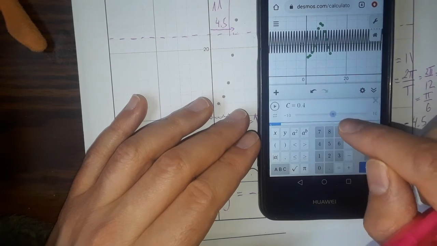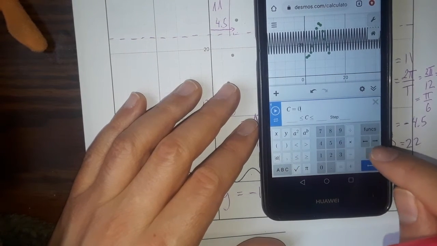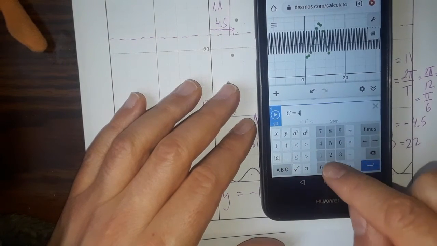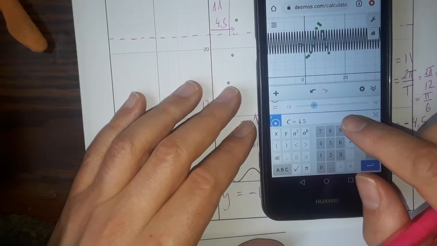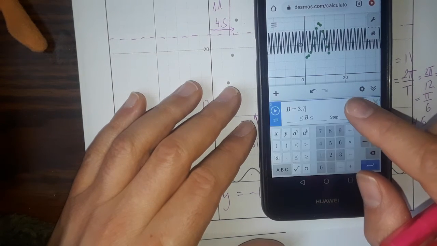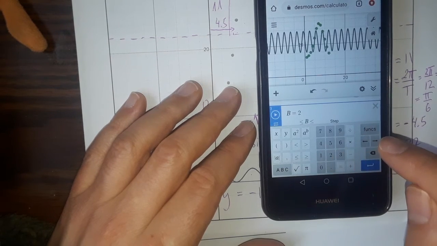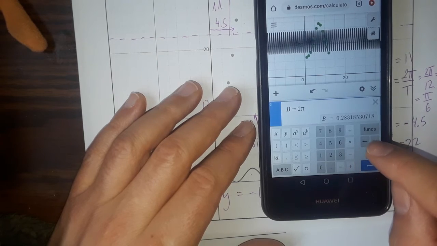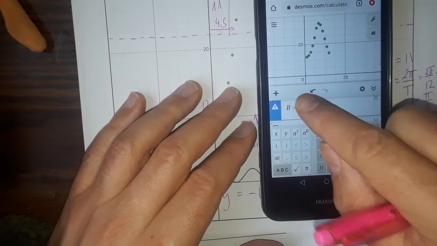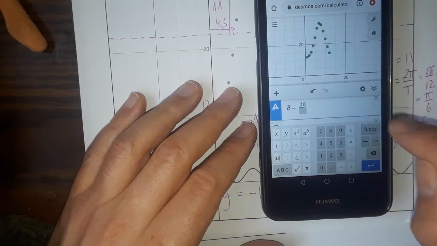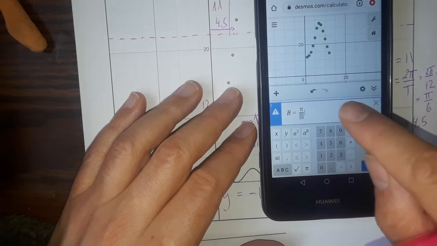Then for C, we said it's going to be negative 4.5. Then for B, we said pi over 6, I'm sorry, pi over 6.